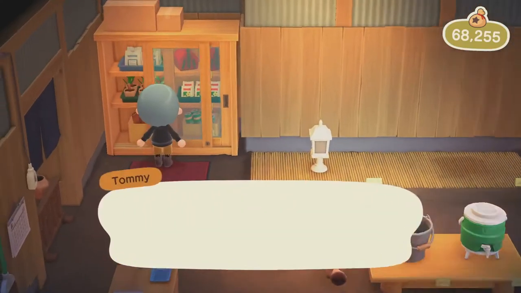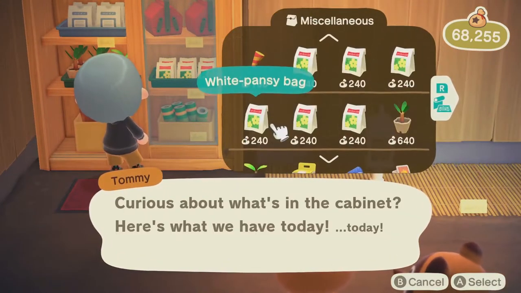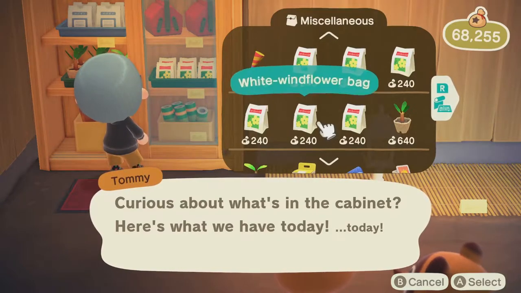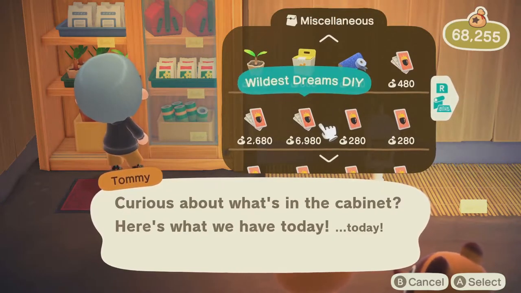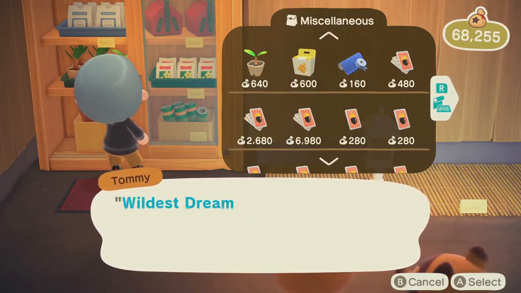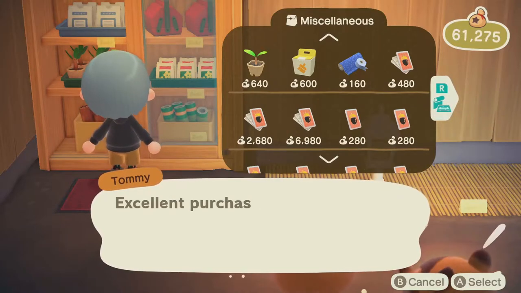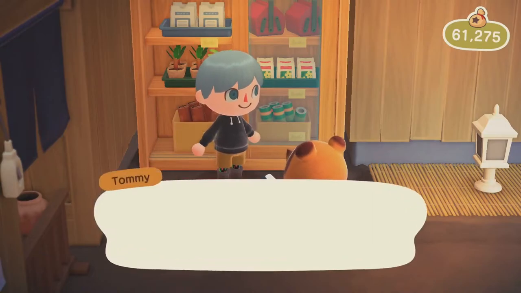Is there anything in the cupboard? Pansies, white windflowers, yellow. Ooh, we need yellow pansies because we don't have any of those yet. Wildest Dreams DIY. Okay. I think I need that, because that sounds amazing. I have some pretty wild dreams. There, Nooklings. You better not disappoint.